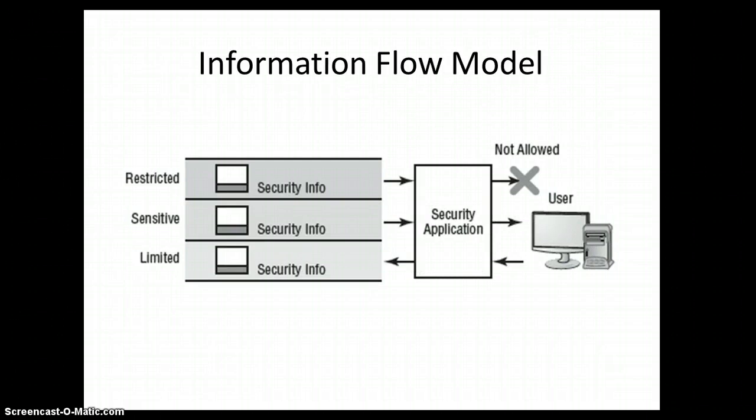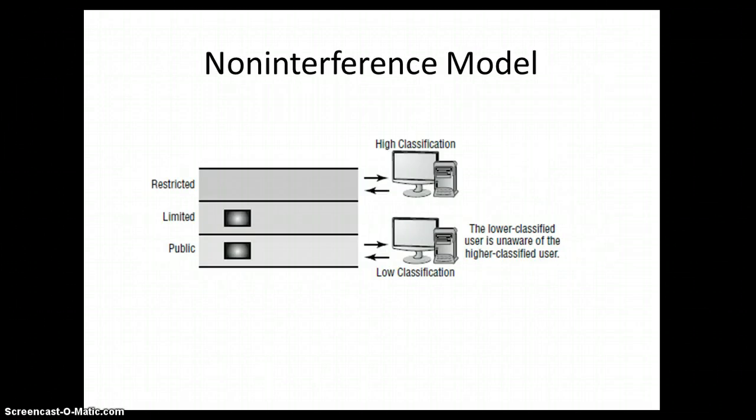The information flow model is kind of neat. You have different sensitivity labels that are over on the left-hand side here, where restricted, sensitive, limited. You have the different information that's available here, and then an application that is able to massage the data, or based off of the identification and authentication and the authorization of the person, can make determinations on who can see what, when, and where, for how long. Typically that is the information flow model.